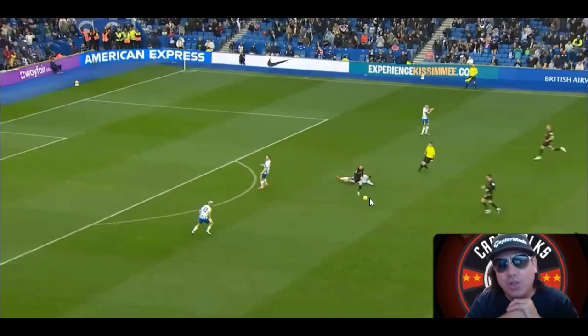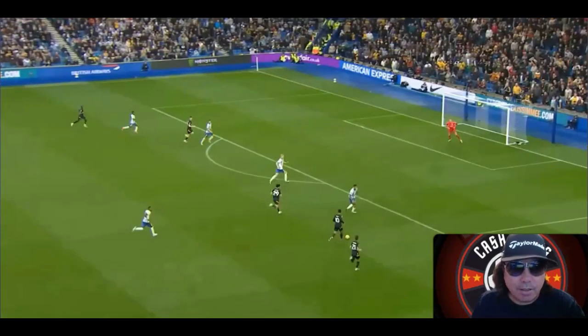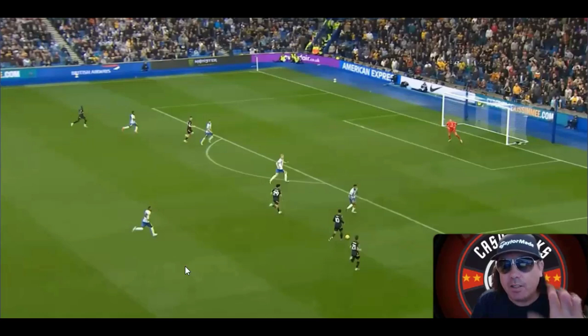The problem is when you're attacking with 4 players, you've got fewer players down on the other side. Simple ball over the top, and now they just get to run at the goal. But again, in the Premier League, 1v1 right here, what do you think this player does? Does he try to win the ball from this guy? Does he try to attempt to actually do anything? Or does he just let him run down the field and kick the ball in the goal? Have a little think. Is he going to go towards the ball to win it? Or is he going to just let him walk down the field and kick it into the goal?